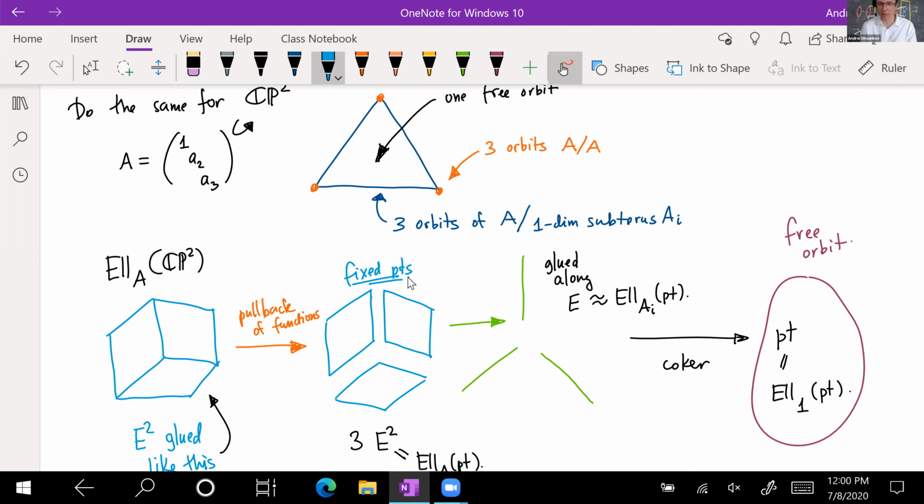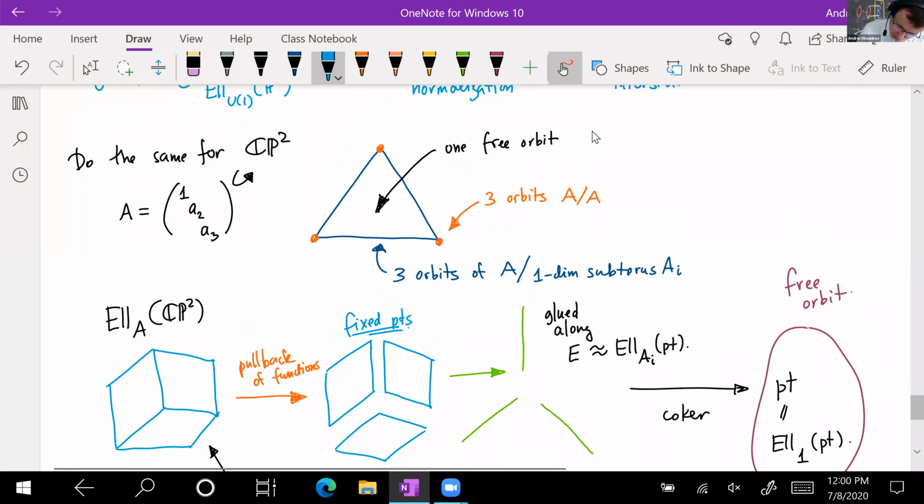Okay. So another way is that this depicts here a cell decomposition. So that means I have an actual cell of the form. So this one free orbit is an actual disk which is depicted here. This disk cross S1 squared. These are orbits of the form disk cross S1. If I take that cell decomposition, you can easily convince yourself that I'm going to get a normalization exact sequence for this object.